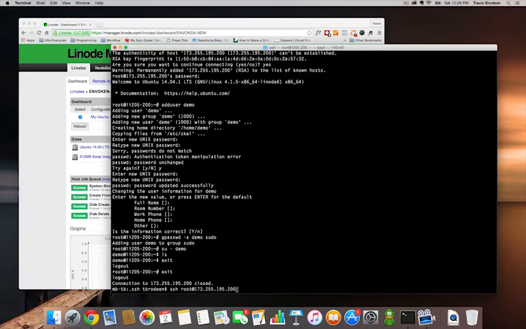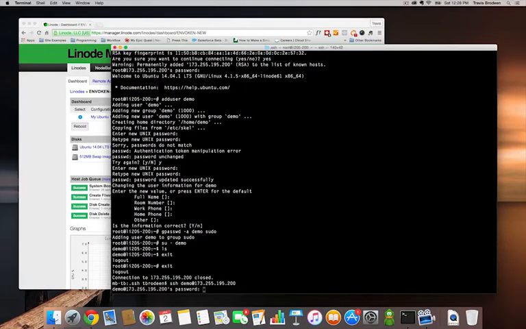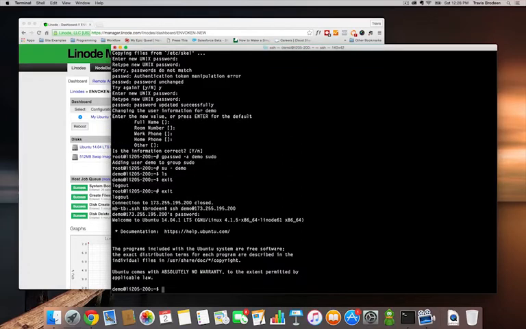So now I went back to my local machine, and now I'm going to log in at the demo account. Perfect. Okay, now that it's a fresh instance, we are going to want to do some basic updates.